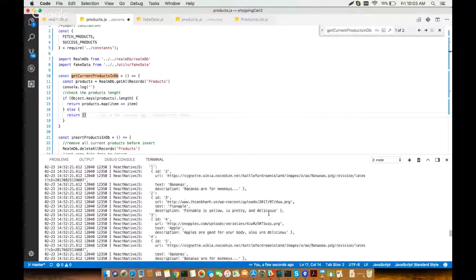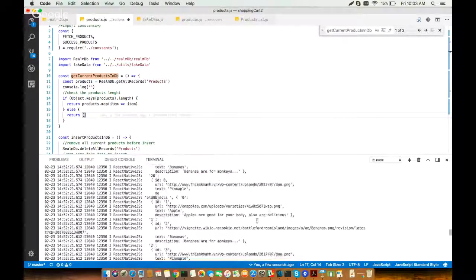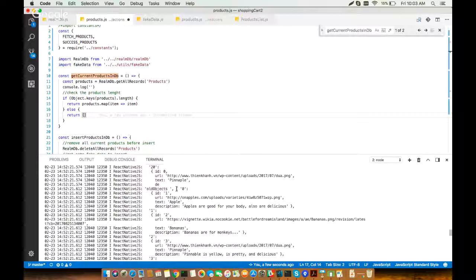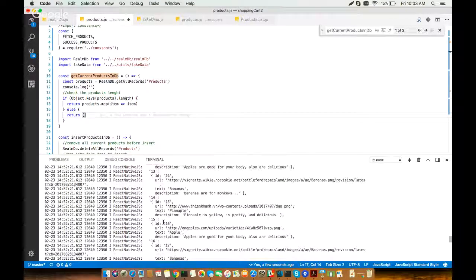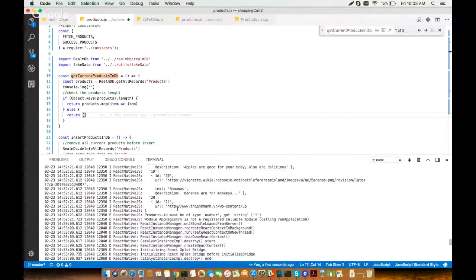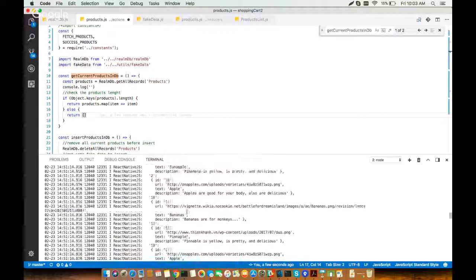Remember that we were console logging all the objects. Here, if you can see, we have an object, and this object has keys 0, 1, 2, 3, 4, and so on until 30. So it's an object with objects.